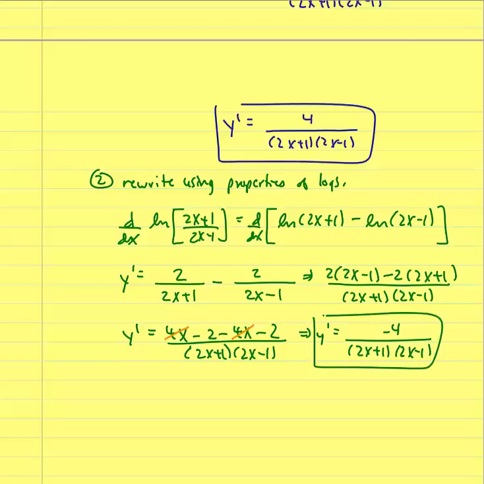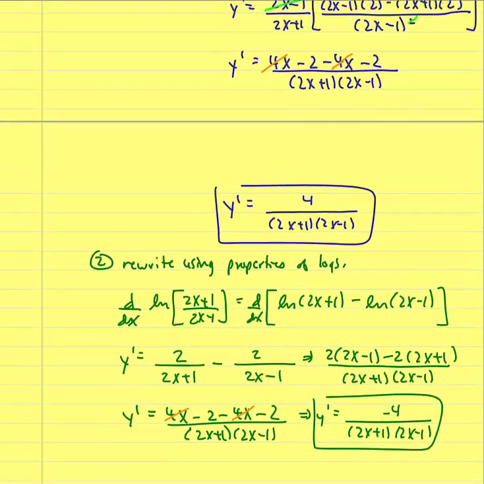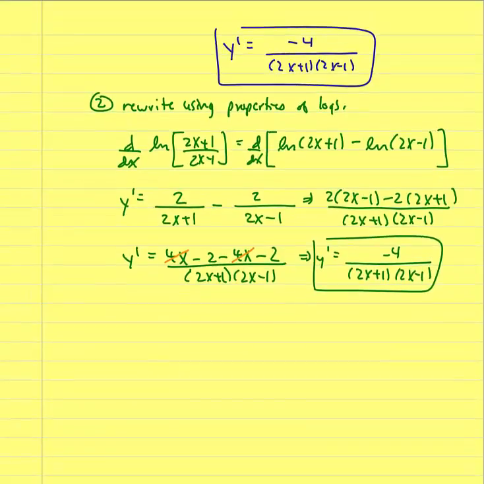So we get the same answer either way. So it's totally up to you what you decide to do. Well, wait, we didn't get the same answer. The top one's positive. Ah, I just forgot to bring the negative along. Negative 2 minus 2 is a minus 4. So we get the same answer either way.